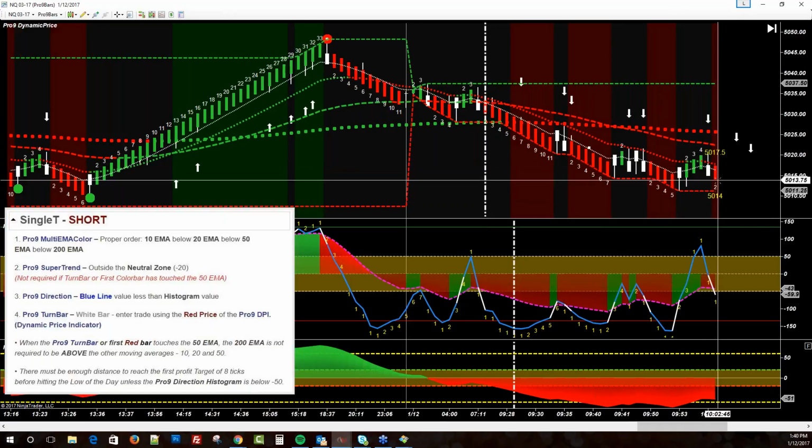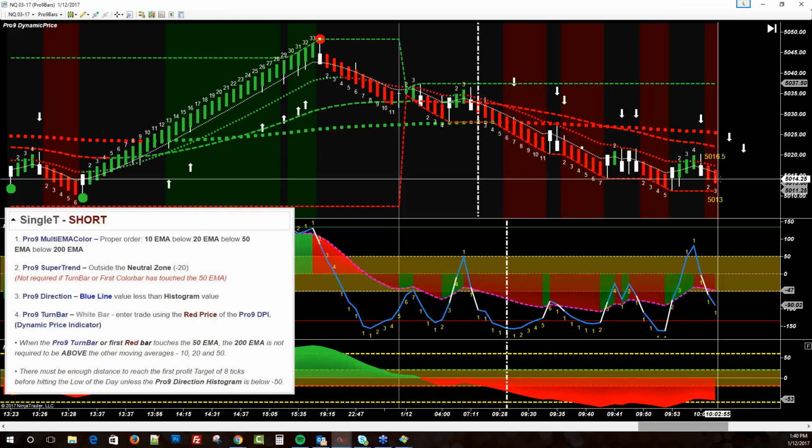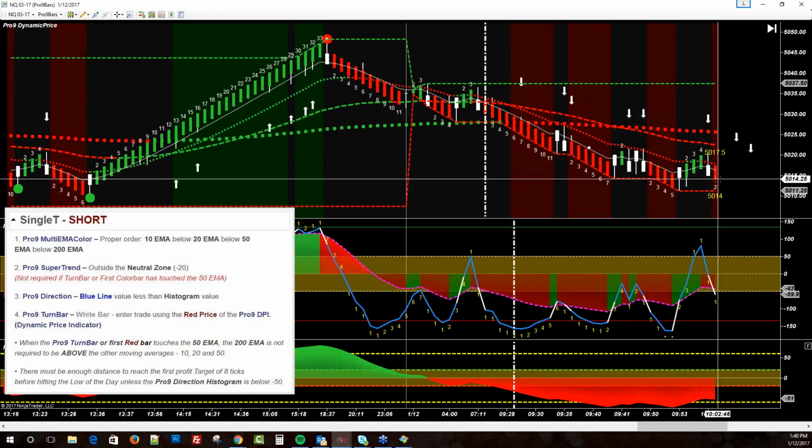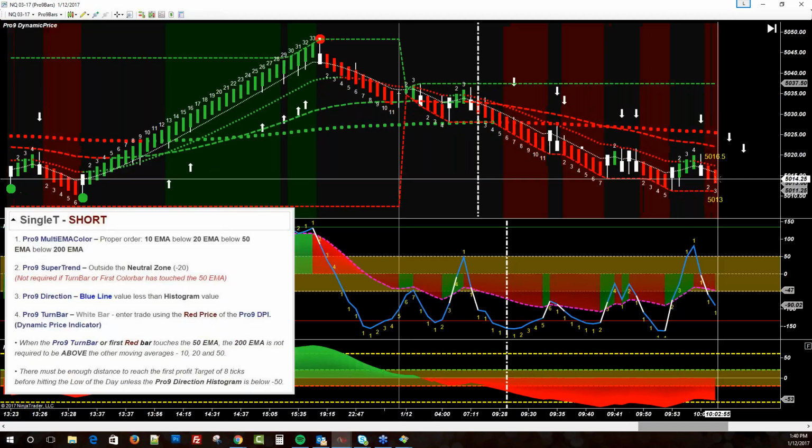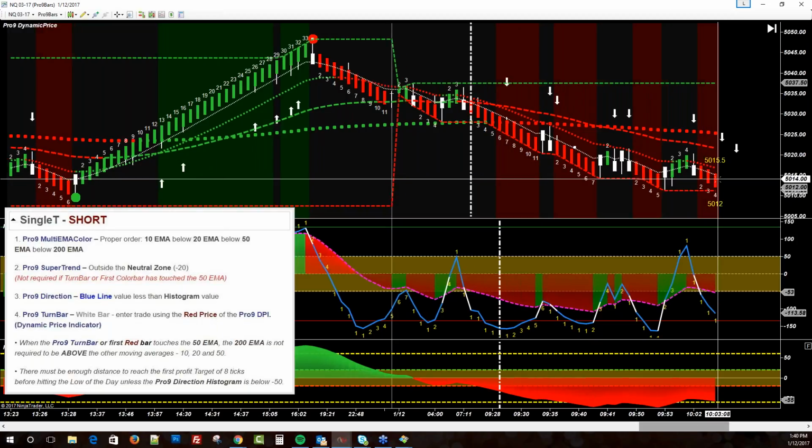Now we would have to wait for this bar to close to confirm that our blue line did get to the correct side of the histogram. And this follows the same money management strategy as the continuation. So again, our 3 contracts, 8-tick profit target, 22-tick stop. Halfway to our profit target, adjust our stop from 22 ticks to 18 ticks, and then sell 2 of our contracts at our profit target and adjust the stop on our runner to break even.